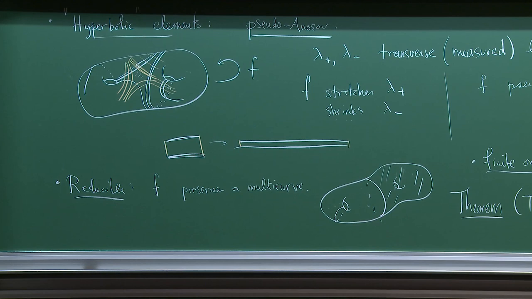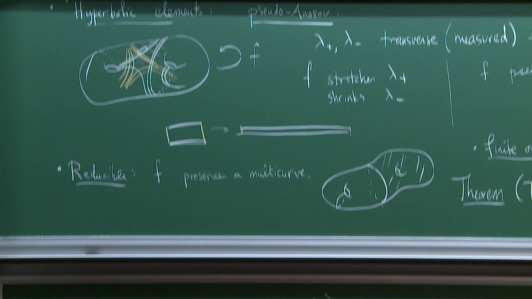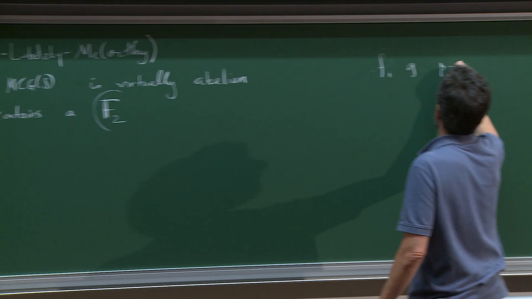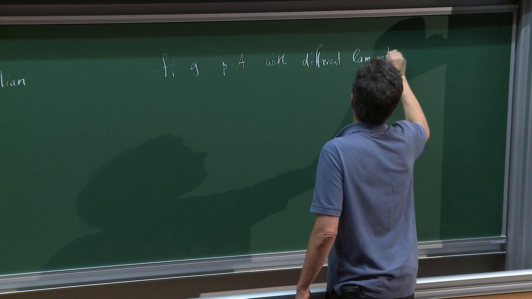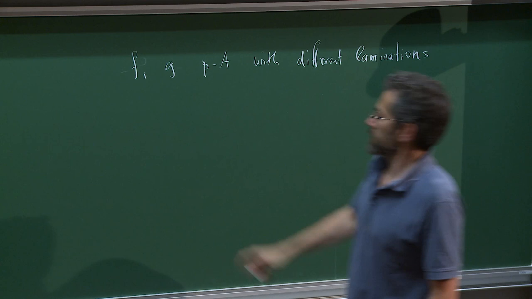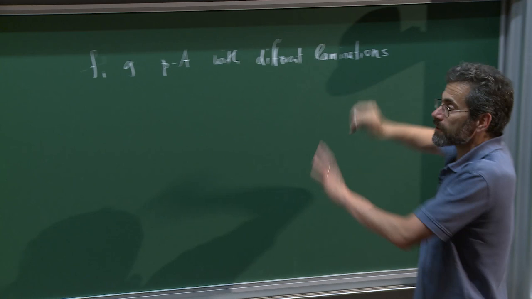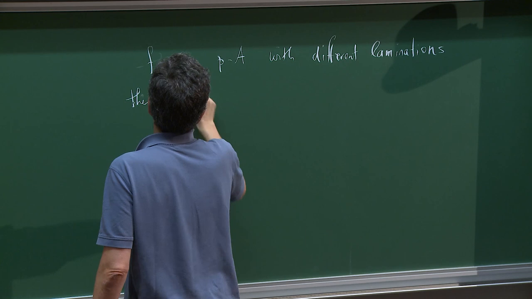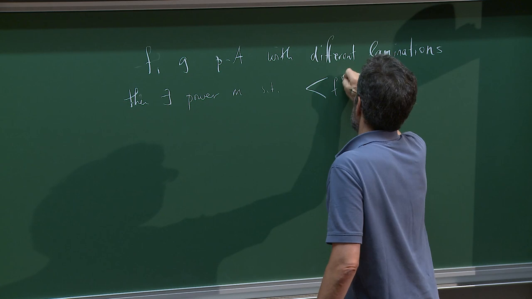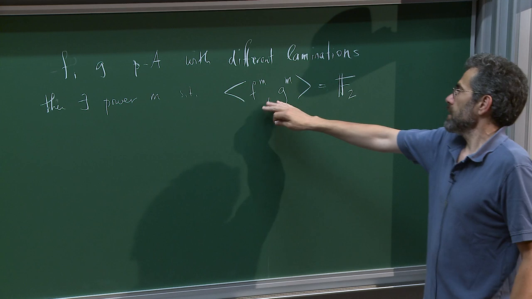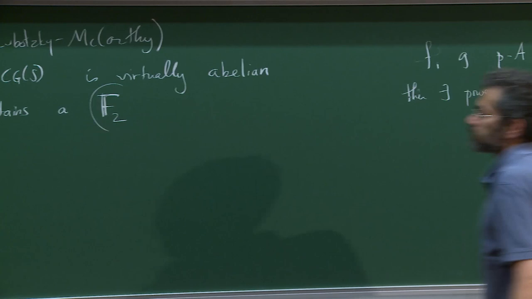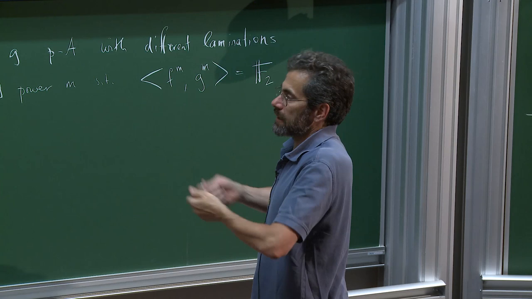They really don't commute. I guess what actually happens is, if F and G are pseudo-Anosov with different laminations, I still haven't defined lamination, have I? I'm going to try to avoid it for a little while. Maybe I'll have to later. But you sort of get the idea. So if you have two pseudo-Anosovs with different pairs of laminations, then there exists a power m such that F^m, G^m together generate a free group. Okay, F and G might have some relations, but if you replace them by finite powers, then you can get a free group, and that's an ingredient in this theorem. Okay, so that's the mix of kind of hyperbolicity, symbolized by this, and flat structure, symbolized by the abelian groups.